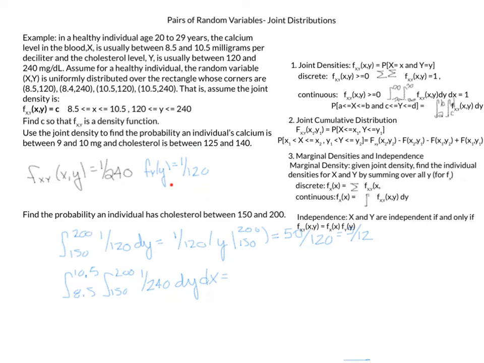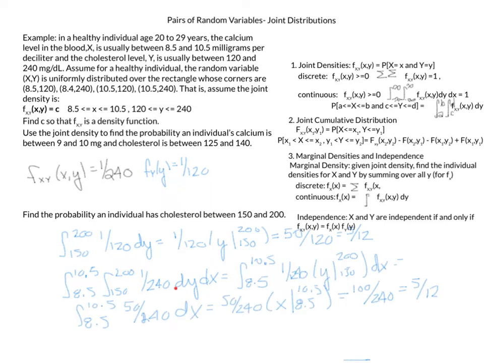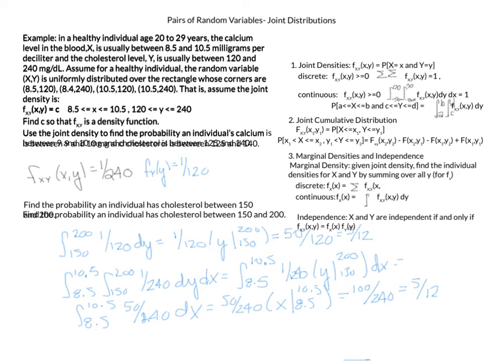So the marginal distribution basically does this for you in general, and then when you want only y, you can just plug in y. But I'll go ahead and do this using the joint distribution. And here I've done it using the joint density function. So I integrated with respect to y first, and then with respect to x, and I simplify, and it comes back to 5/12, which agrees with using my marginal, which is good.